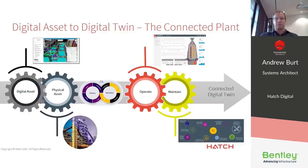You're able then to associate plant control systems, SCADA systems, historians, with information that's been generated throughout the design, procurement, construction and commissioning phases. And that information can then be used for the operations team to do things like advanced process analytics. They can start looking at optimization, debottlenecking, all sorts of optimization and improvement studies that can be done around that information, along with improving the maintenance aspects. You do predictive maintenance with all of that information that's now being generated.